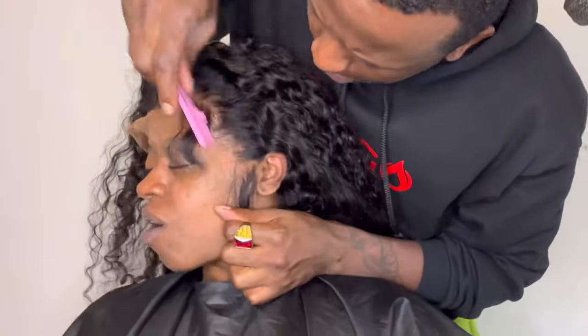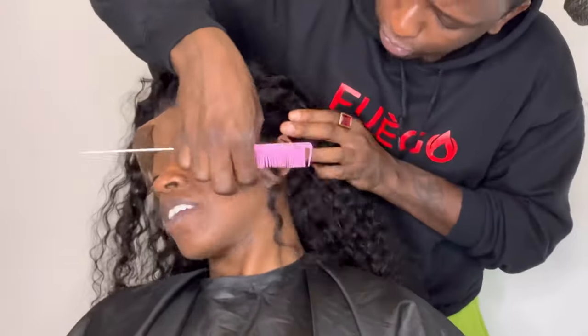Like I told y'all, that comb is gonna be your best friend. Yes, comb her in, do your big one. You already know the vibes.